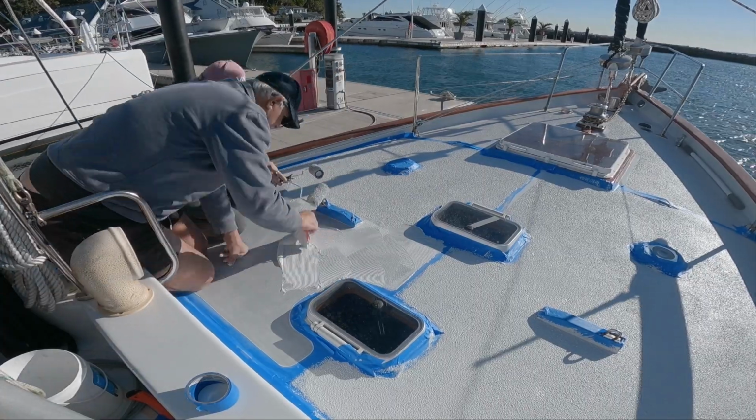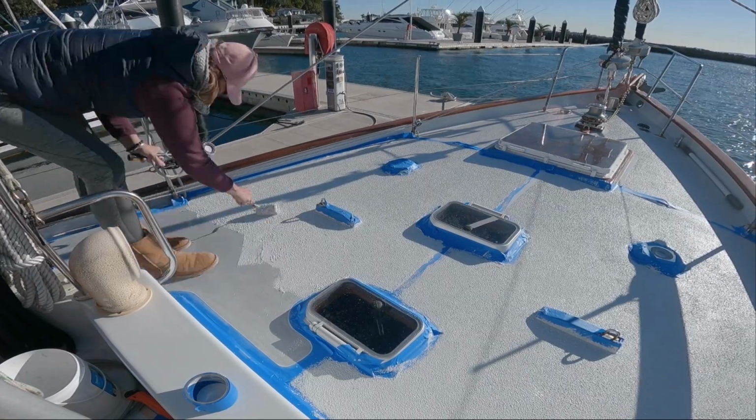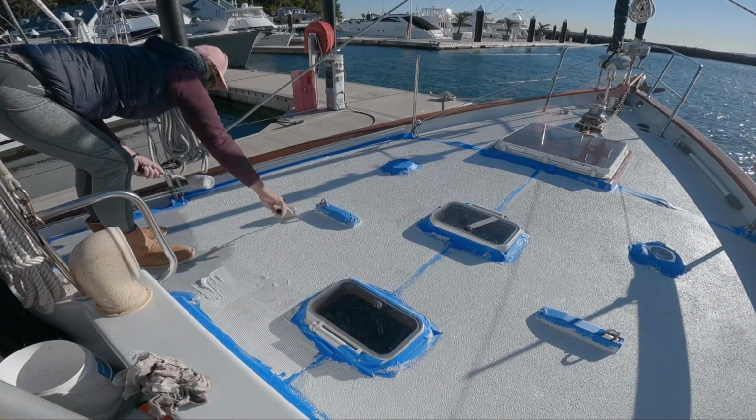Next tip has to do with keeping a wet edge. They generally recommend breaking the job down into smaller areas, like even 1 square metre. But we did 2 sections that were 5 square metres each on the same day. I was a bit reticent about doing that to start with, but with the experience we had to date, Adri felt confident that she could roll it. So I took her advice and we just had to go hell for leather, applying it, rolling it, and we managed to do the whole section that way without having it dry out on us and screwing up the look.